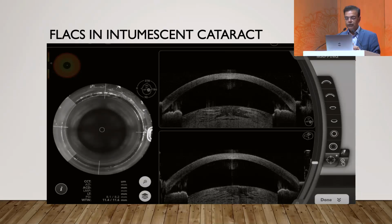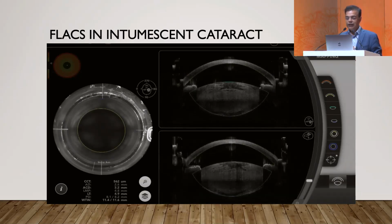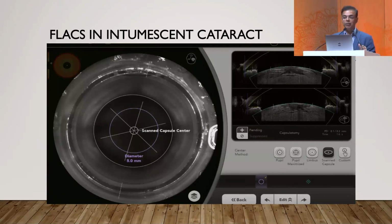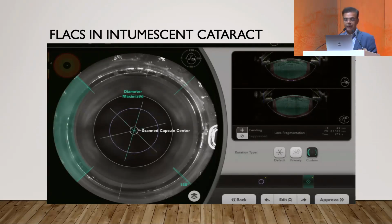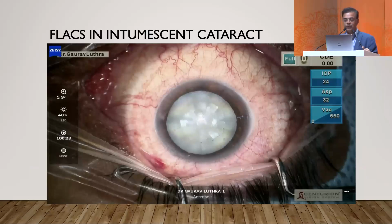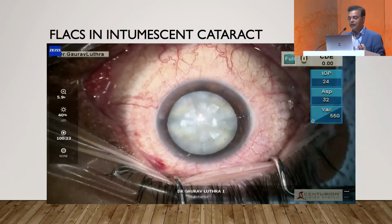Of course, even for laser cataract surgery, there are challenges when you are dealing with these intumescent cataracts. You may not get a complete, perfect rhexis on these patients because the moment there is decompression, as you can see, there was that sudden burst when the lenticular pressure was released. As soon as that happens, sometimes the lens thickness goes down, and some of that fluid from the lens will come out into the anterior chamber, and the plane of the capsule will change. So once you do this, you must stain it with trypan blue.